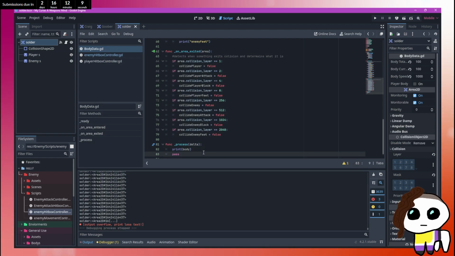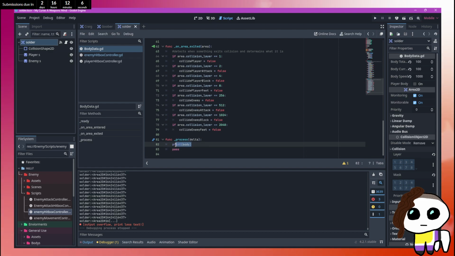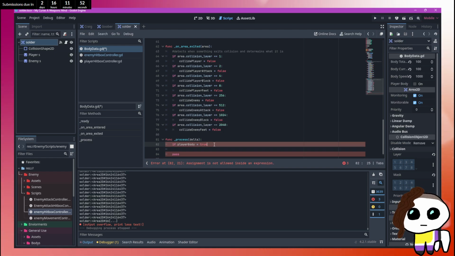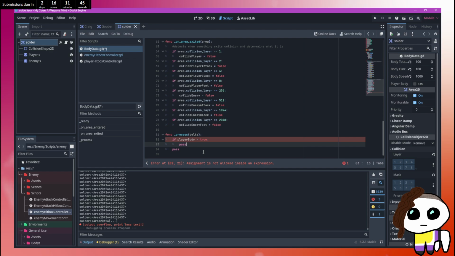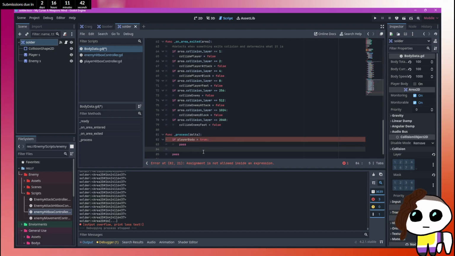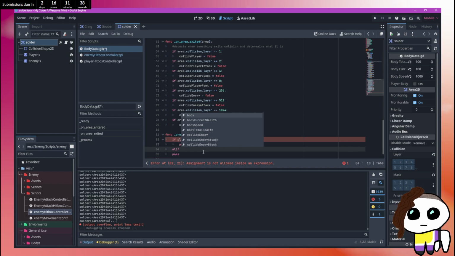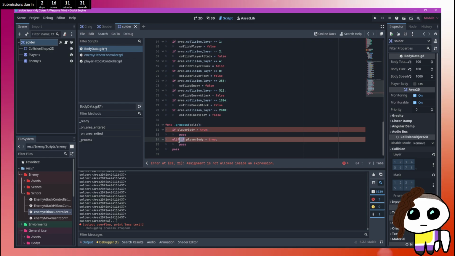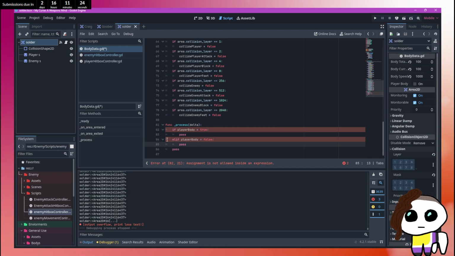Yeah, that's the same. So if it is equal to true, do this.